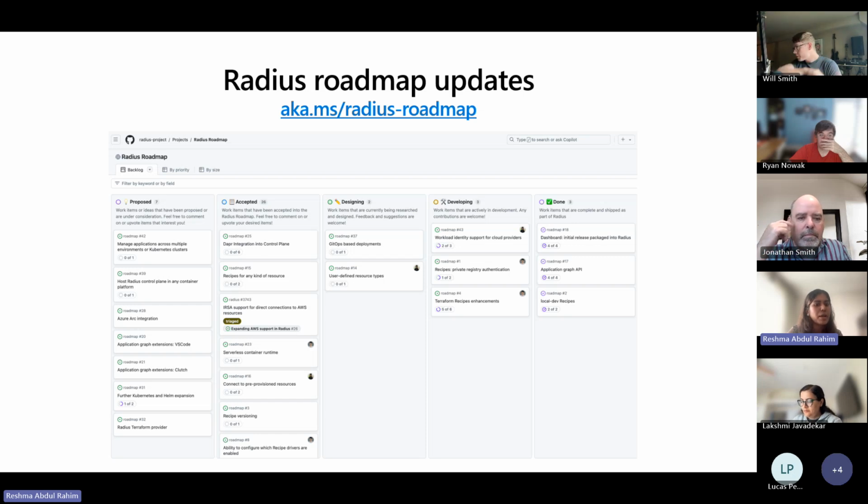And also, if you have any feedback on the existing roadmap items, please do go to the issue, upload the roadmap item, or share any comments that you have or any scenarios that you're looking to see in that particular roadmap item. So that's on the roadmap side of things.